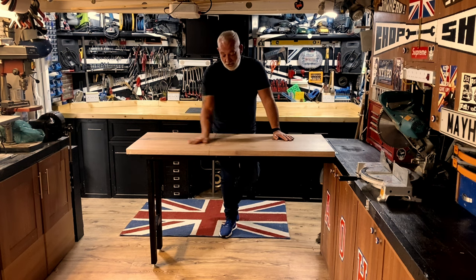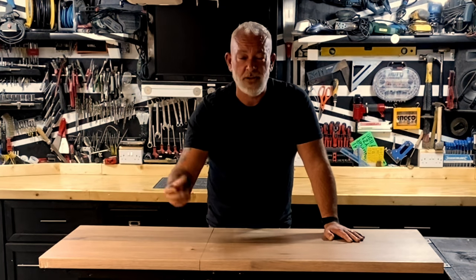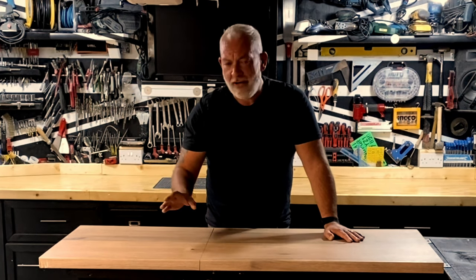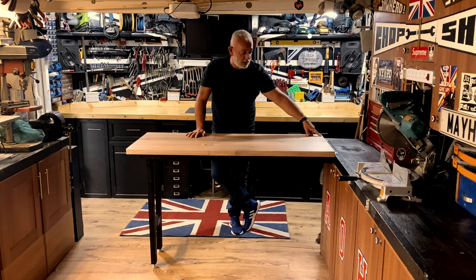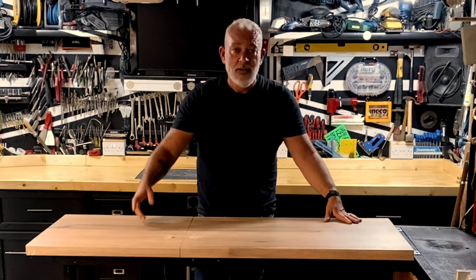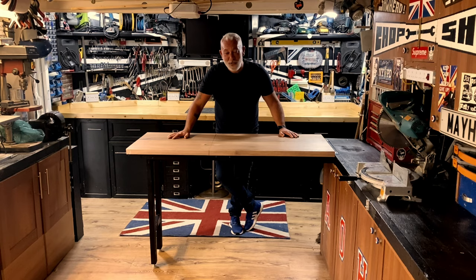Very cheap to make. I got the work surface in for free. The CLS I use, which is around 63mm by 35mm, I got that relatively cheap. I managed to pick it up as old stock from a local DIY store. And the coach bolts and the L brackets and a few screws probably came to, I don't know, £3 or £4, something like that.